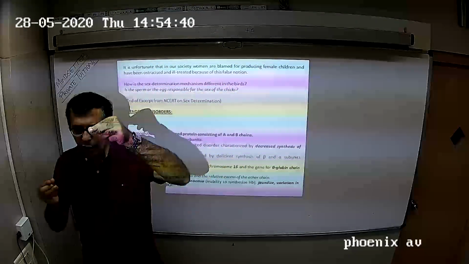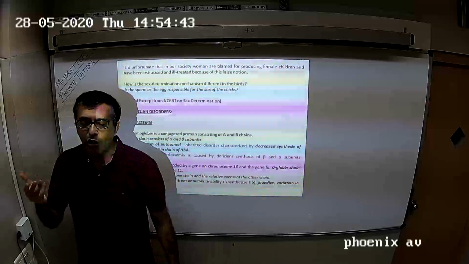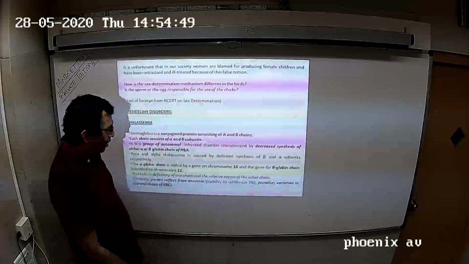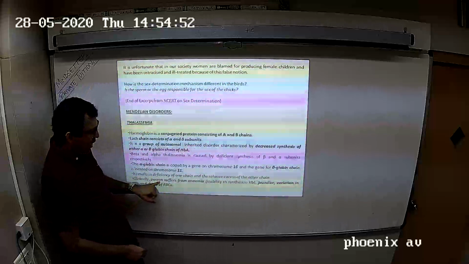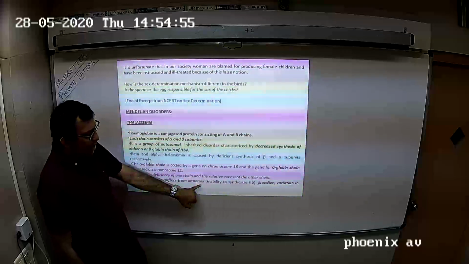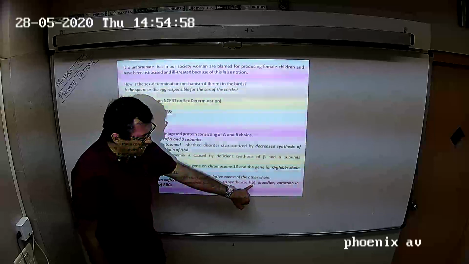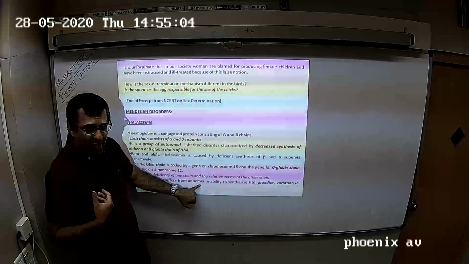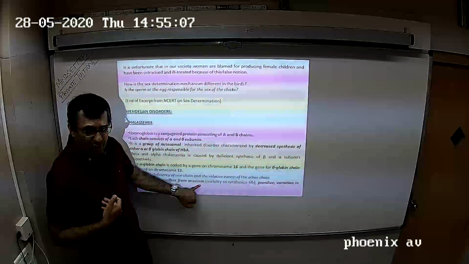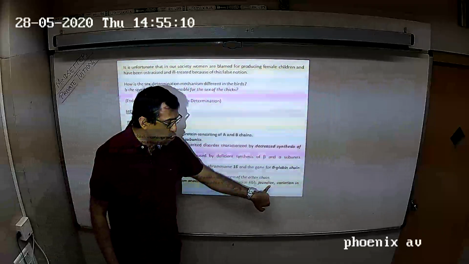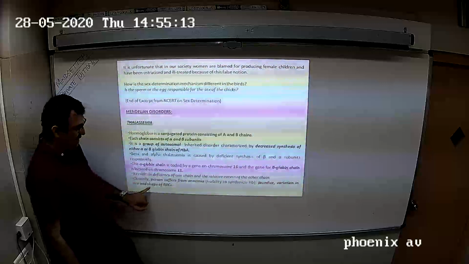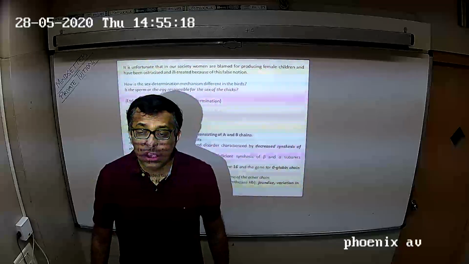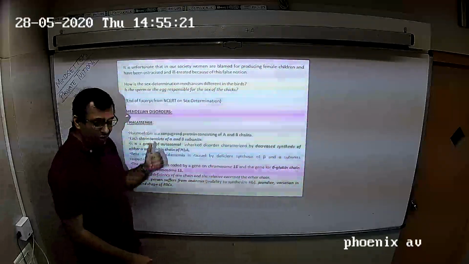If the 16th or 11th chromosome gene undergoes mutation, it will form alpha thalassemia or beta thalassemia, one of the diseases. And what will happen in this disease? Clinically, the person suffers from anemia, that is an inability to synthesize hemoglobin, and the oxygen carrying capacity will become less. The oxygen capacity of the body will be reduced. We will have breathlessness, anemia. There will be jaundice, variations in the size and shape of RBC. So there will be anemia, jaundice, and the shape of RBC will change. These are symptoms of thalassemia.